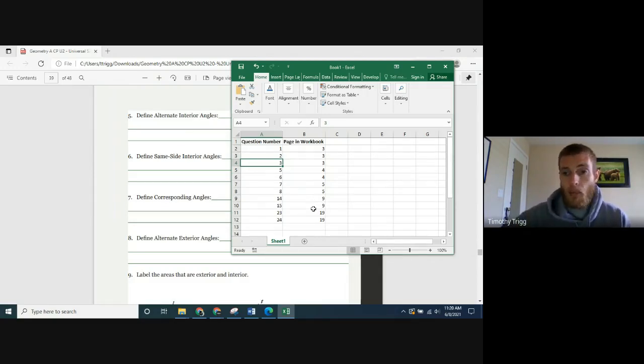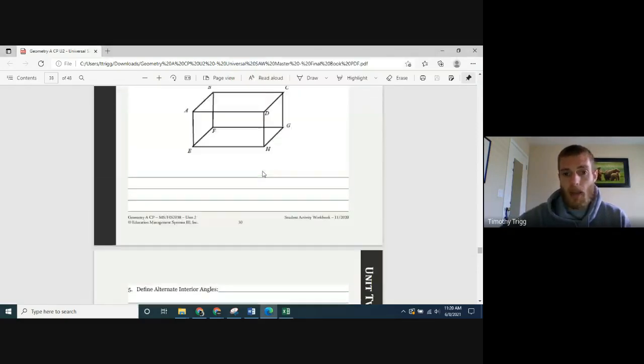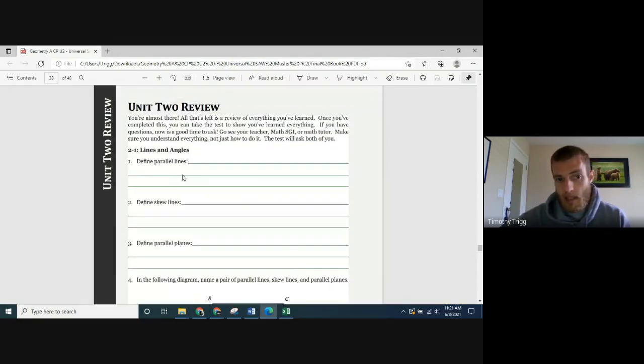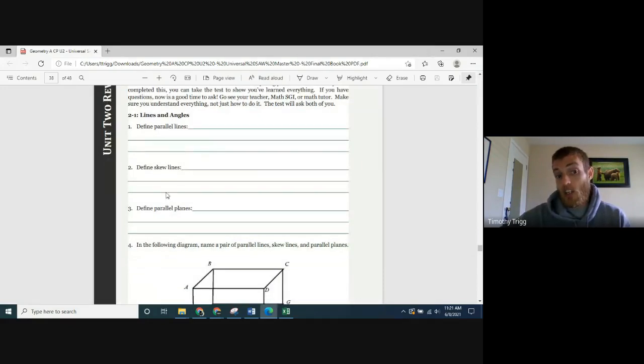I want to emphasize that everything we go over in the review will be on the test. Every one of these definitions you need to know if you want to be able to get them right on the test. So with that being said, I'm not going to go over what these definitions should be. You can find those in your packet and write them. I expect you to be able to answer those from going through your packet.